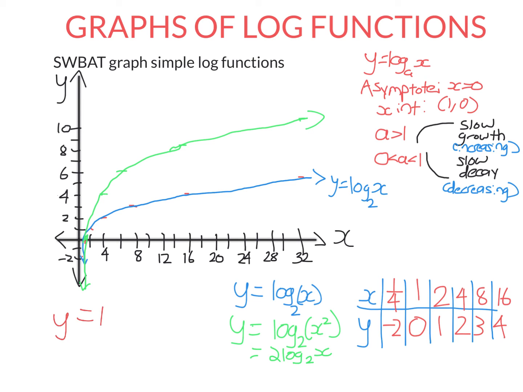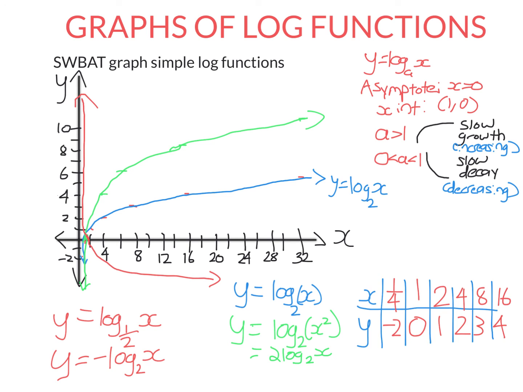So how would I graph something like y equals log base half of x? We learned in the change of base video that we can write this as minus log base 2 of x. So this graph will look exactly like the blue graph, except when y is positive, it will become negative. This graph will start off big and come down. It will still have the same intercept of 1 and then it will get negative and its graph will slow. It will look like that.